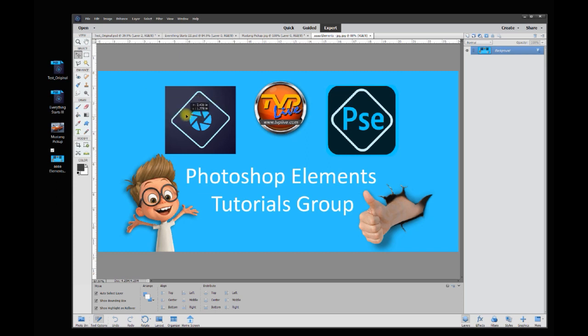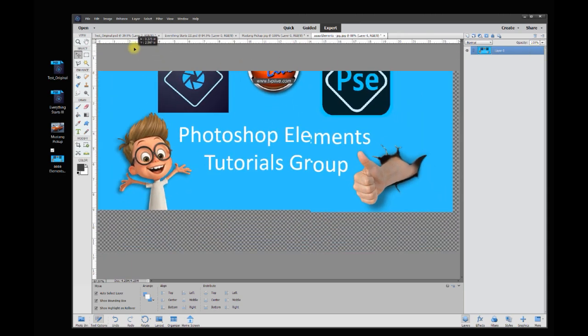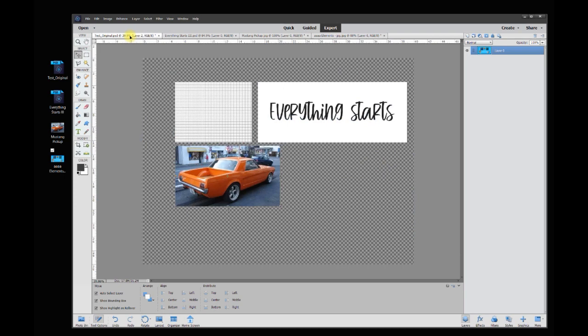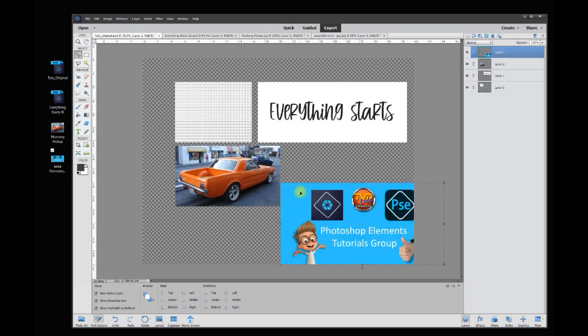I can grab this picture anywhere. Why can't I grab it? Because it's not unlocked over here and it's telling me that it's not unlocked. So I unlocked it now. And I can grab it and move it, drag it up here, and as soon as it pops back to the first picture, drag it back down and let go.